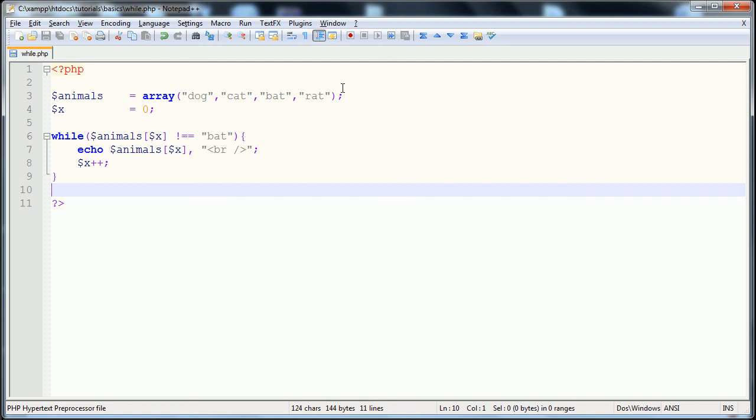That's about it for a while loop. You just have to be careful in using them. If you're looping through a number of times, use a for loop. And oftentimes people will while loop x is less than y or whatever, and both of these are numbers, and that's what a for loop is built for.